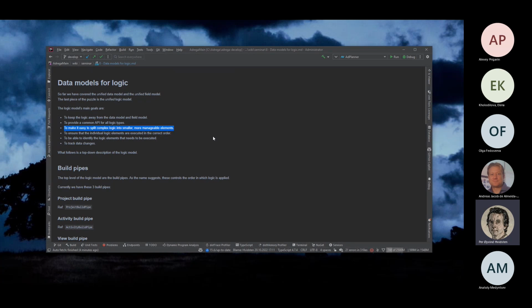In fact, when you do that, and you hand that over to the build pipe, you also gain a number of benefits in that the build pipe has some intelligence in optimizing the build pipe, in having all the elements in the build pipe which are actually needed based on the current input.